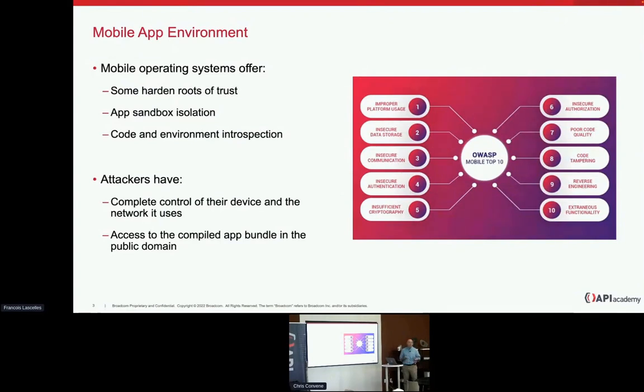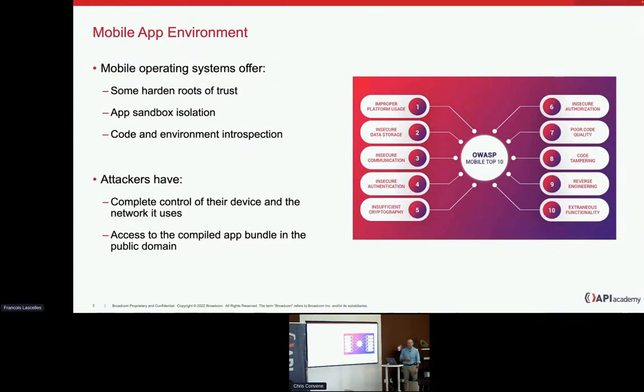Here's what you're working with. You've got a mobile operating system that, the good news is, has some roots of trust with hardware-backed operations and secure enclaves and trust spaces that you can leverage to establish some core trust. And there is a decent model of application sandboxing. So one app cannot get into another app's sandbox. And that mostly works. And then the apps themselves, contrasting that with web apps, have the ability to inspect themselves. So they can introspect their code, they can look at what's going on in their environment, and they can participate, therefore, in their own defense.